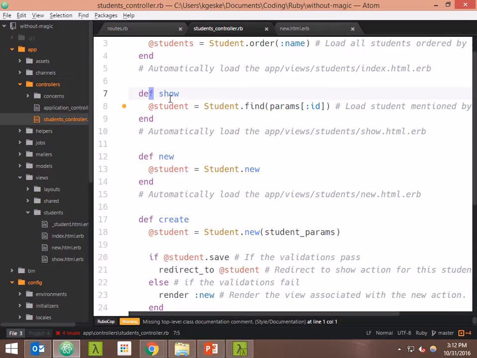So the reason we can't make a call to show is that when we create these things as actions, we don't want to really think of them as your standard kind of methods. They should only ever be called by the Rails routing mechanism.